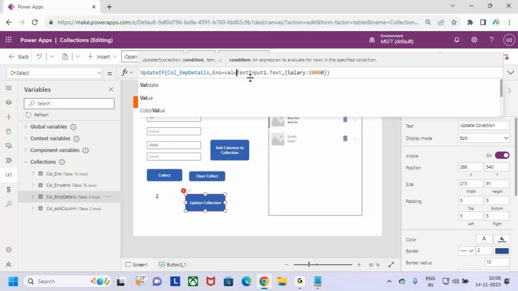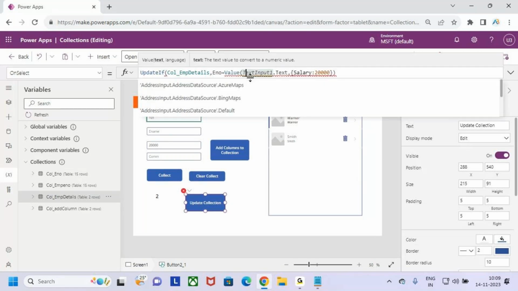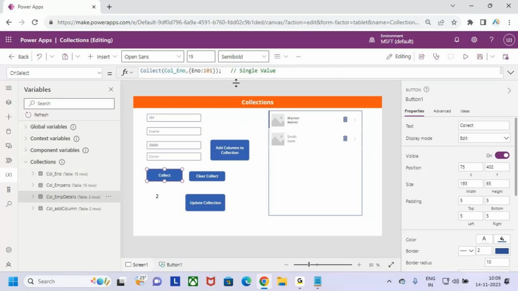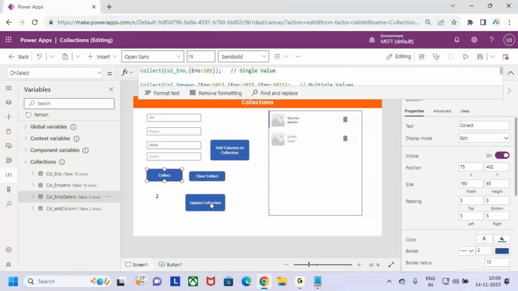Let me use the Value function because it is going to hold the value. It is a text input, and salary is numerical only.